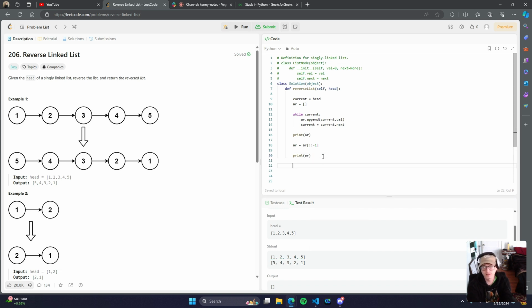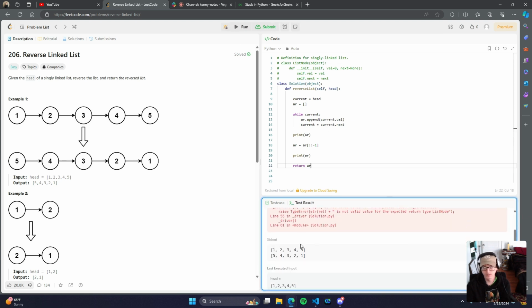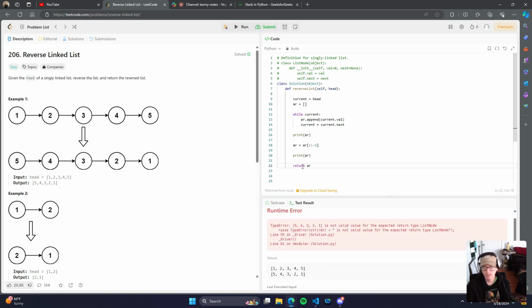Now we need to go back through here and actually return a linked list. Because we have that head pointer, it still knows that this structure exists, because we used current to just rip through it, but head still knows what a list is. In this problem, we have to return the reversed list as a linked list, so I couldn't just return the array. This would break if I try to return ar, because they're not the same type of data structure. Even though it looks the same, it's not.